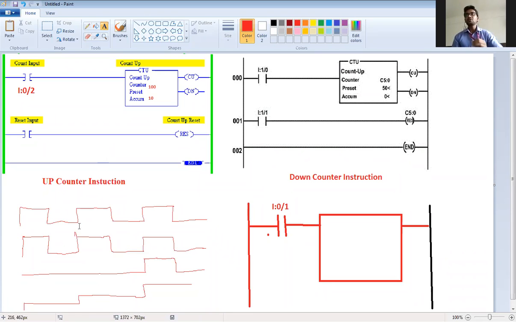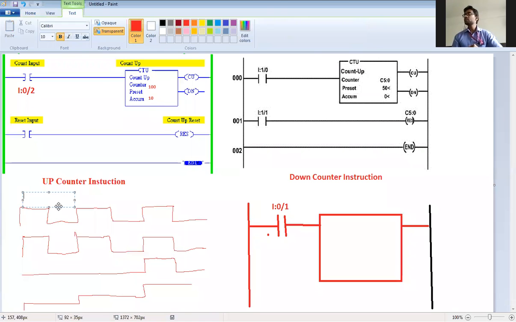So how will the waveforms look? As you can see here, suppose this is the clock. This is the clock, now correct?